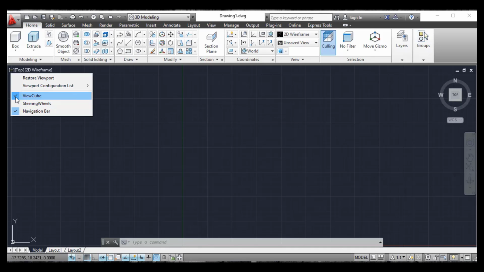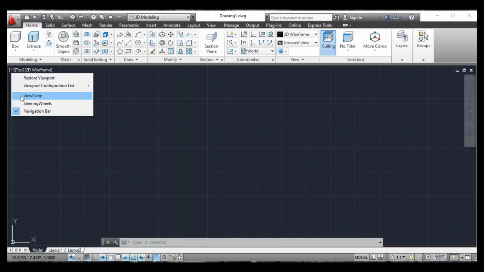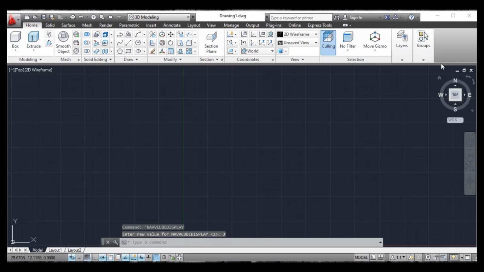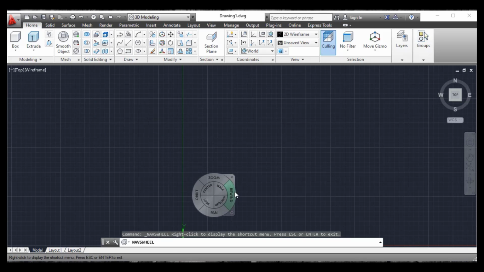For instance, if you uncheck the view cube box, you can see the view cube disappears from the screen. You can go back and check it again to see that the view cube reappears on the screen. You can also select the steering wheel option to display the steering wheel. As you can see, the steering wheel is displayed, this one here.